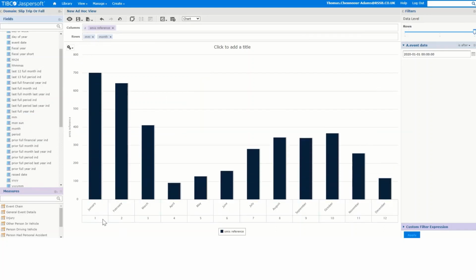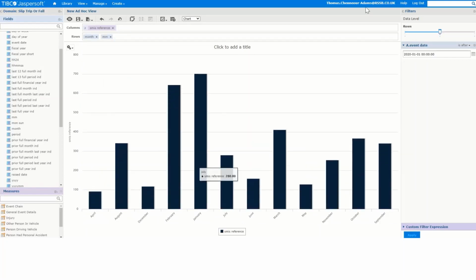you can see now that it's incorporated these into a numerical 1 through 12 for each month. And as long as we place that first in a list of rows, it will sort by that. And then the names of the months will work through in chronological order. If you had it the other way around, it would still work alphabetically.